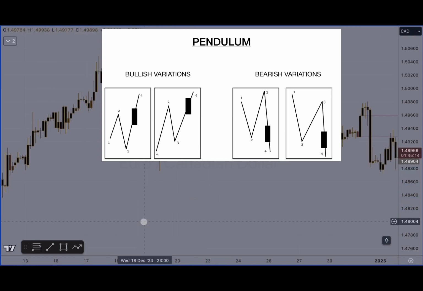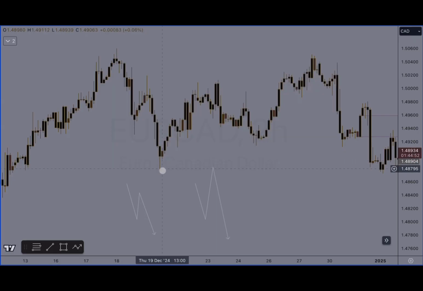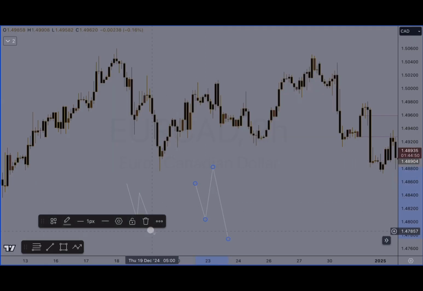And vice versa. If, let me just undo, if we were to invert these images and look at it from the opposite side, it would then have the bullish variation of these patterns, and we would be looking to find them at the lower end of the range. We'll be looking to find them approaching the lows, at or below the lows, and I'll show you guys what I mean when I start picking out some examples for you guys.